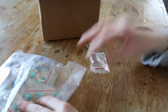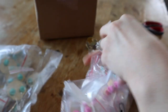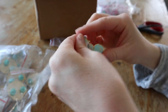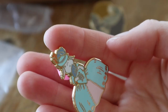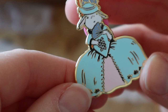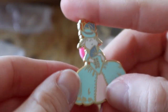Okay. Those look so good. There's so much detail. Wow. That's gonna be awesome. Yay, and then little pink backs.